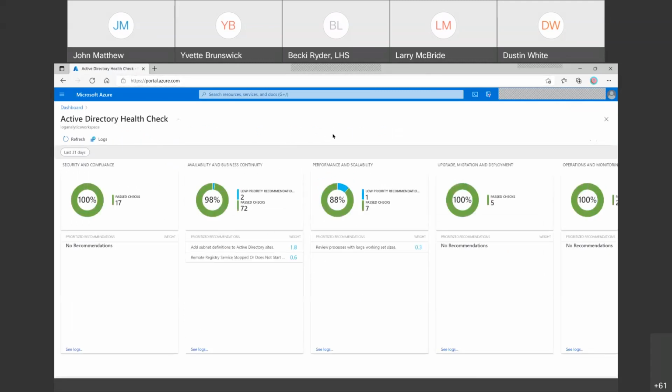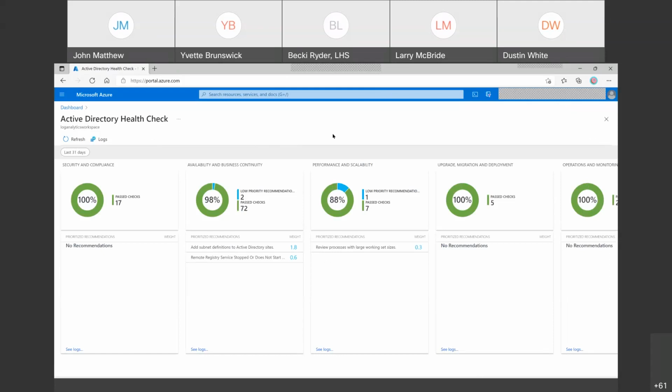All right, so the health check, this is I'd say the main one that we're looking for, right? There are 107 health checks that Microsoft performs every week on a schedule. They basically rip through a bunch of PowerShell locally. You don't have to maintain any of this. And it comes up and says, okay, this is what we found, and this is what we consider to be low priority, high priority, et cetera.